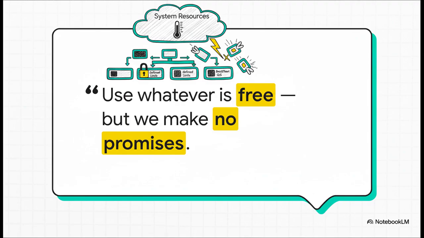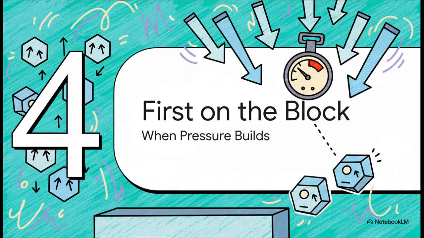And I think this next part just sums it up perfectly. It's like you're making a deal with Kubernetes. You're saying, hey, let my pod use whatever spare CPU and memory you've got lying around. And Kubernetes says back, sure, you can use whatever's free, but we make absolutely no promises. No promises about its survival at all. And that right there, that no promises part, that's where things get dangerous. Because what happens when the system gets stressed out and has to make a tough choice?